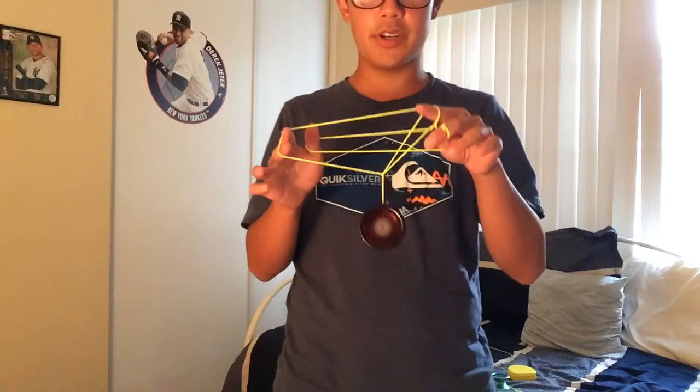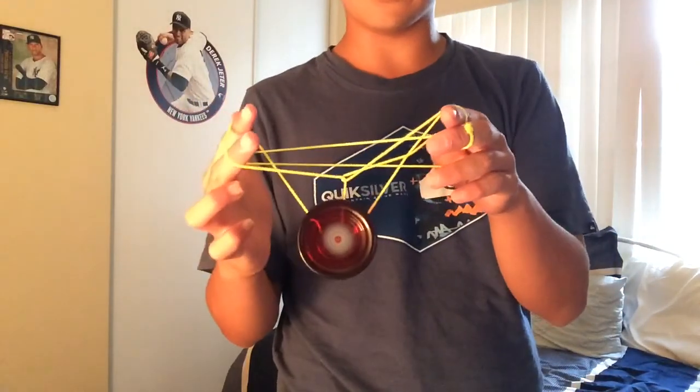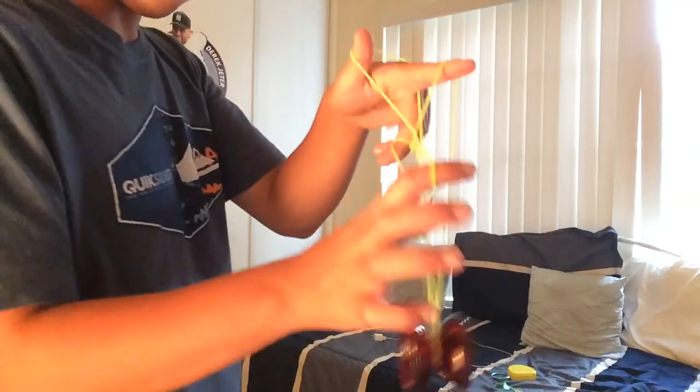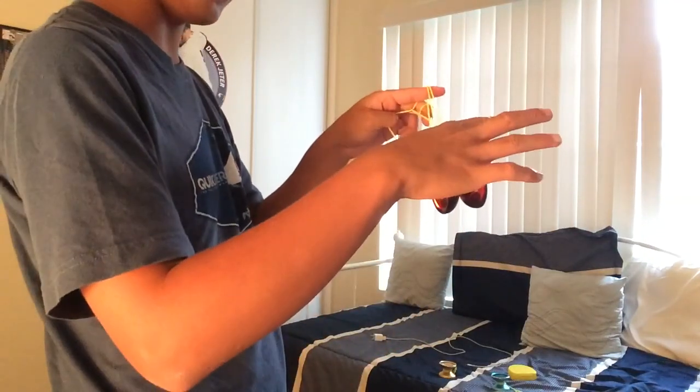And you should be in this mount right here. See this string right here? And go underneath, right there. And from the point of view, you're hitting this one, but you're turning it in and hitting it there. I'm gonna give you a different view. You hit right here. Swing it in like that, and then just put your finger in there.